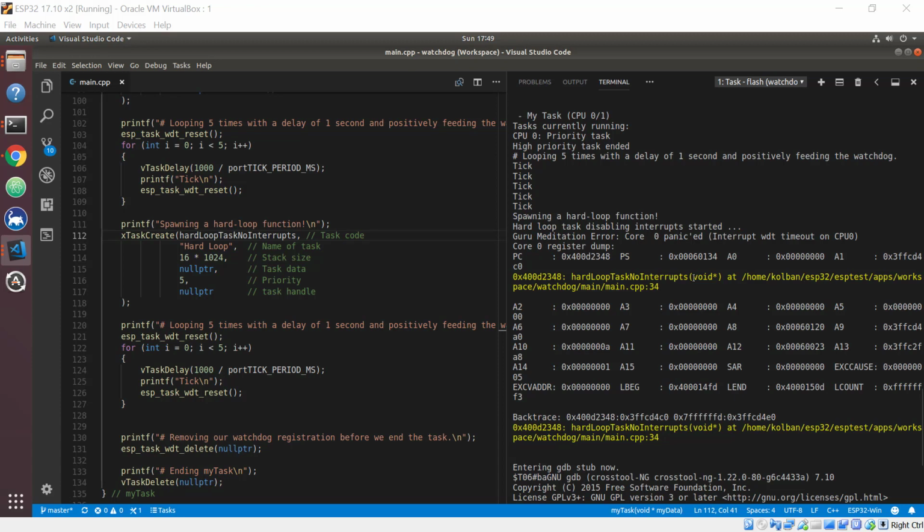I hope you found this useful. I'll put up a link to this example source code on the YouTube video, so if you want to, you can run these tests yourself. There's only a finite number of APIs. The high-level ones are you add your task to the watchdog timer, and you feed the watchdog timer by calling watchdog timer reset. And with those enabled, you've now got some additional diagnostic and liveness capabilities built into your application.